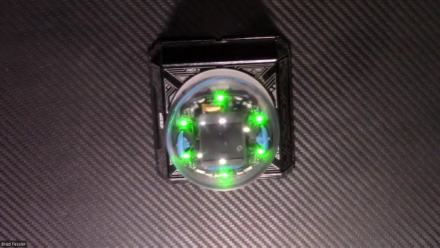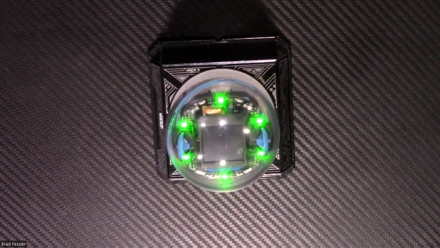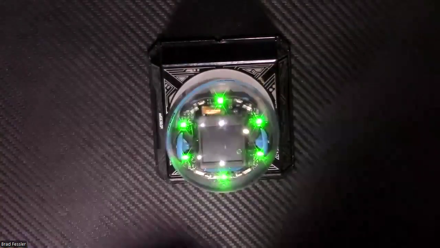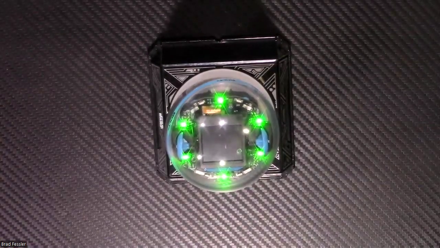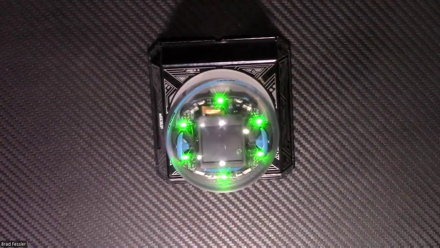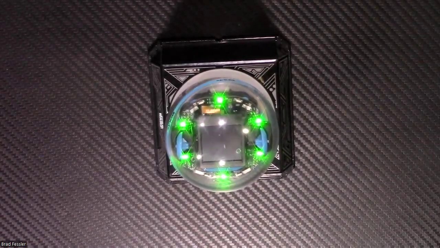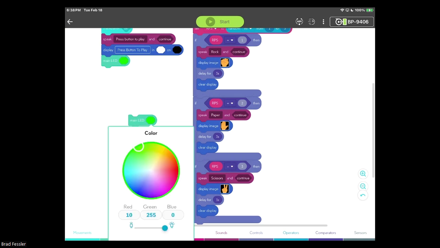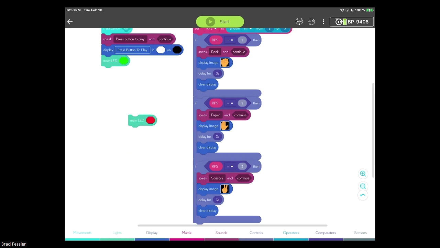If you remember, I said before, I like to give my users a lot of feedback. So there's some things I could do to improve this program to continuously give them feedback. At the beginning, I lit up all these green LEDs around there. I could change that to a different color until it's ready to do the next round. So if I want to do that, I can come in here. I can grab a new main LED block or duplicate it. I'm going to set it to red because we can't roll again.